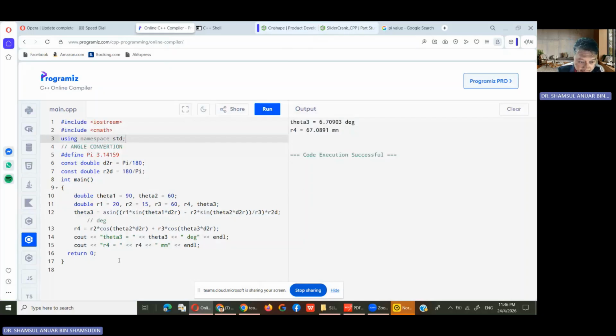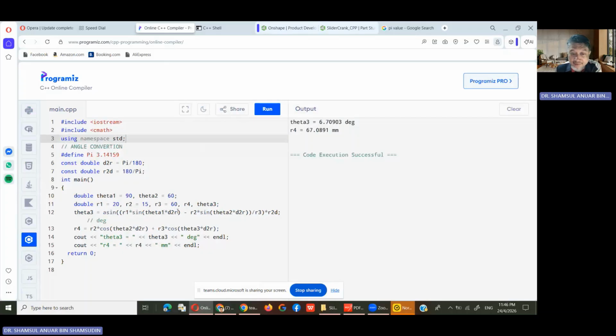So in terms of the formula, I use this version for R4, where R4 is equal to R2, and theta 3 is equal to arc sine of R1 times sine of theta 1. So the plus or minus of R1 will be determined by this angle theta.